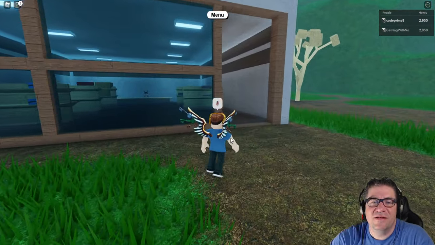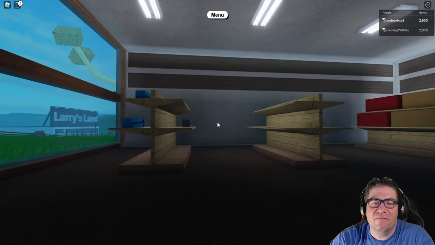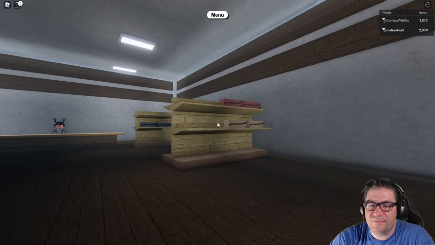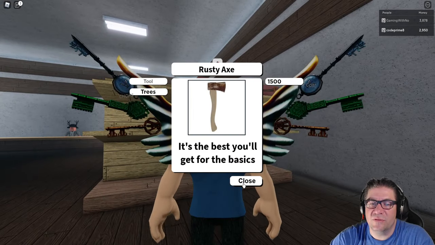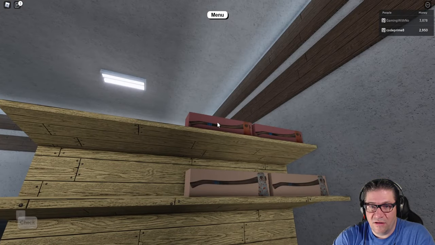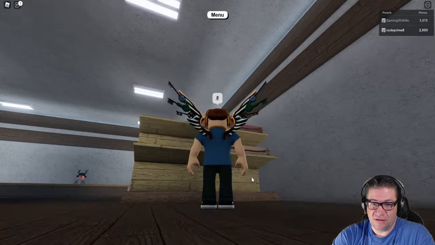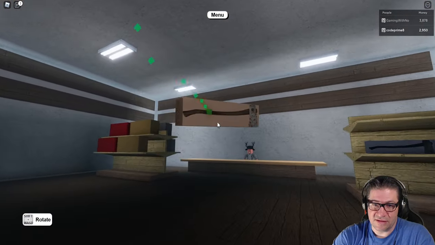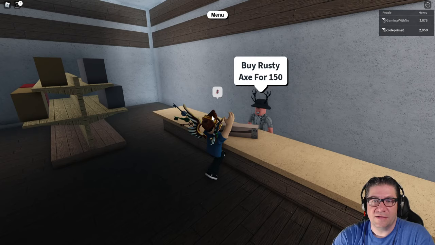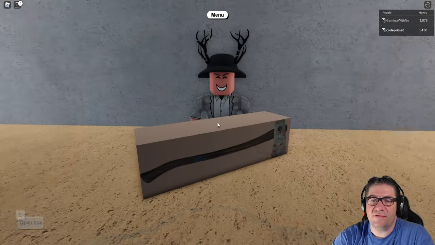John's Lumber Shop. Okay. Oh yeah. I'm feeling it. What is this? That is the rainbow axe. Close that. That's the rusty axe. It's the best you'll get for the basics. 1,500. 3,600. Okay, it looks like I'm going with the rusty, because that's all I can afford. These prices are outrageous. All right, axe. Buy this for 1,500? Yes, please. Thanks for the sale, my friend. You're welcome.